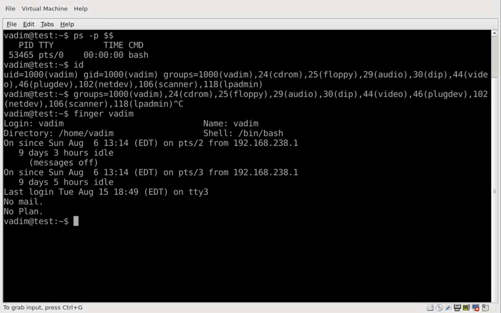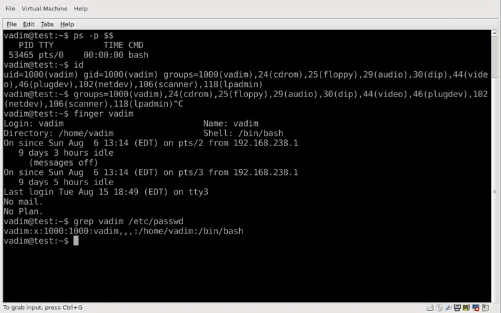But for the purposes of this video, we just assume that all the users are stored in local files such as /etc/passwd and /etc/group. So an alternative way of finding out the user shell and user home directory, as well as user ID, would be to read it directly from the /etc/passwd file that is storing user information on standard Linux. As you can see, this is the username, user ID, primary group ID, home directory, and the default shell.